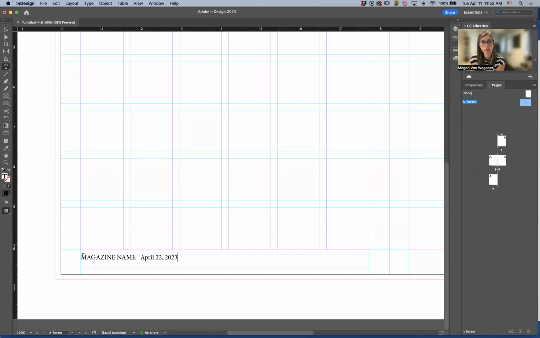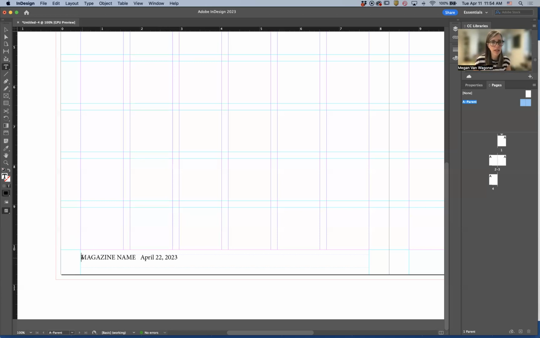I don't want to type a number here. If I type a number, say the number 1, and I'm going to do this on the left-hand side. If I type the number 1, all my pages are going to be numbered page 1. So I don't want that. I definitely want to have what are called automatic page numbers. So I am going to put my cursor where I want the page number. And traditionally, most common is to have it at the outside corner. If it's at the outside corner, then when you flip through the pages, so imagine picking up a magazine and you flip through looking for a page number. I can see it because it is near the outside corner here. If it's in the center of your document, you're not going to see it as you flip through the pages.